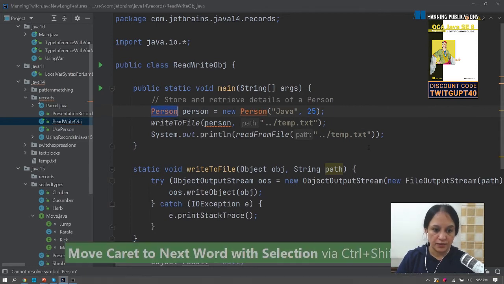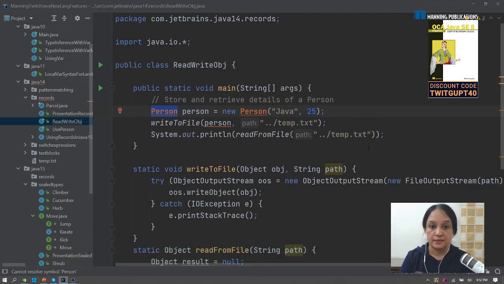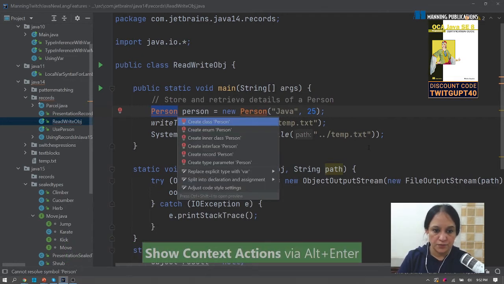Since you know that this is in orange, that really means that this doesn't exist. So what can we do?